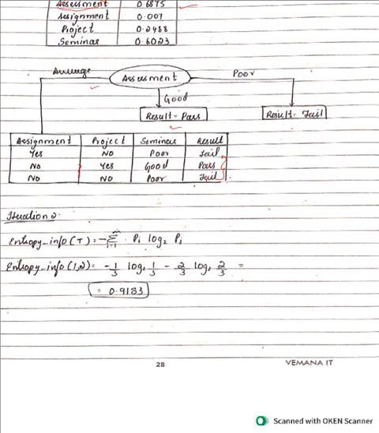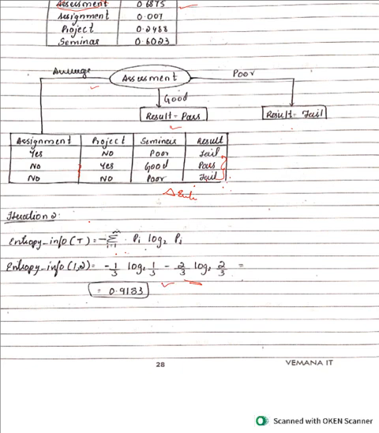Now for this tree you have to compute the entropy. What is the entropy of this subtree here? We have 3 instances in total. Among these, how many are positive and how many are negative? 2 are negative, 2 are fail, and 1 is pass. So compute the entropy information of 1 comma 2, positive comma negative: minus 1 by 3, that is 1 pass, log 1 by 3, minus, how many are fail? 2 are fail here, minus 2 by 3 log 2 by 3. For this subtree, we are computing the entropy information. So what is the entropy? For these 3 instances, we got 0.9183. So this is our entropy information for iteration 2.